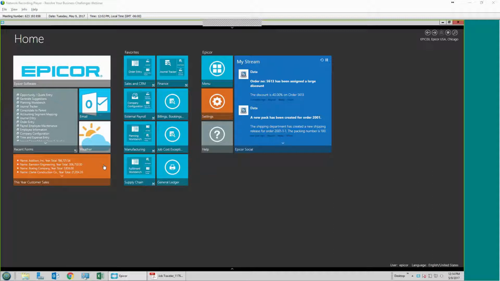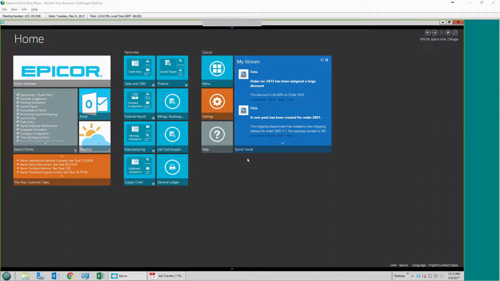And finally, just to round out this grouping, this is going to be a tile that tells me something, and this is what we call a business activity query tile, or BAQ for short. Essentially what it's doing is I am querying information from my system and displaying it in a tile. I don't have to get access to a report, I don't have to even open up a dashboard, and I've got some of those relevant KPIs right on my home screen for me. So here we're seeing this year's customer sales, so what I want to look at is basically the dollar value that my customers are spending with me, and I've got it in this one tile, which I can scroll through to see different customers.